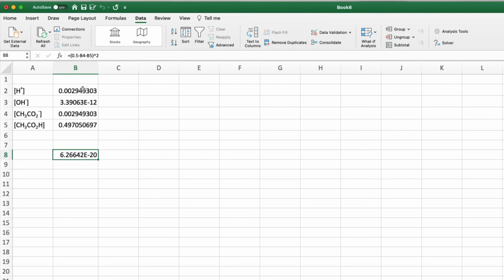So basically what solver does as it works is it takes your number that you start with and maybe nudges it up just a little bit and says, oh, look, that's getting farther away from zero. That's getting larger in my target cell. So I'm going the wrong direction. And then it will start going the other way. I'm going to go down a bit. And then it says, oh, that's getting smaller. I need to keep going this way. And so it basically is going to change that value in your variable cell until it can find something where it's at the absolute minimum. And that's basically what solver is trying to do. And when you understand that it does that, it helps you to pick those target equations appropriately. So I've always had the best luck using some sort of addition equation, whether that be a charge balance equation or a mass balance equation, as my target equation when I set something up in solver.